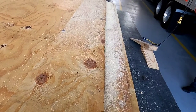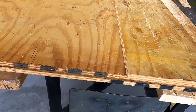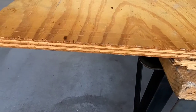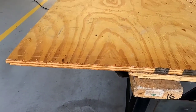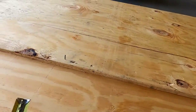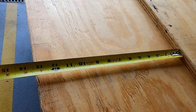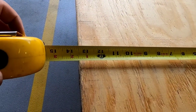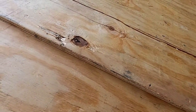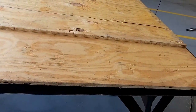Now we're going to do the exact same thing. We're going to take these two pieces of plywood, and since they're symmetrical, both 4x8, if we flip it over, the exact measurement on this side should be 13 and a half. So all we have to do is tack it in and make another cut. We just flipped it and re-tacked it, and if you look, without moving the lumber, we're at 13 and a half again. Like I said, it's only really going to work if you start with two full sheets of plywood. All right, go ahead and give this a cut.